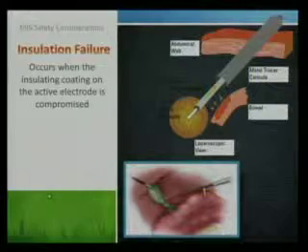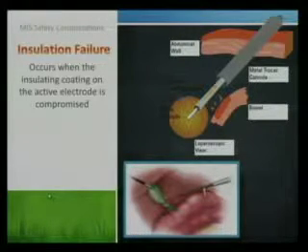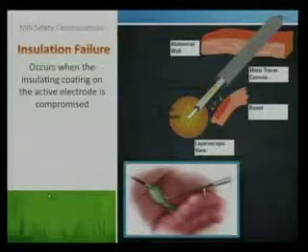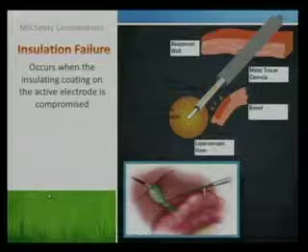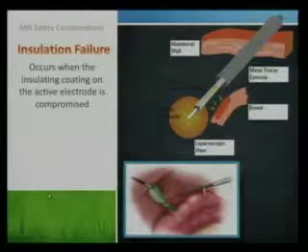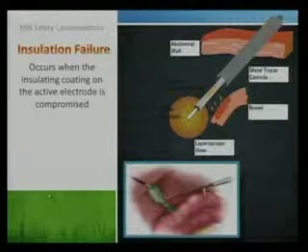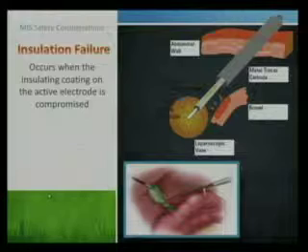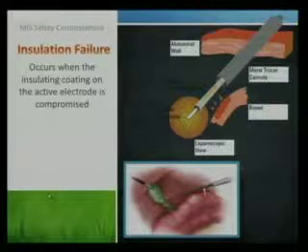Insulation failure, this happens in zone 2 when you have a breakdown of that coating that's on the electrode. You know, the instrument is a conductive instrument, usually the whole thing, and the only thing that makes zone 1 and zone 2 different is that you have that insulation on there. And so what can happen is, if you have a really high voltage, you can have the spray or the spark of energy, and you can cause injury.